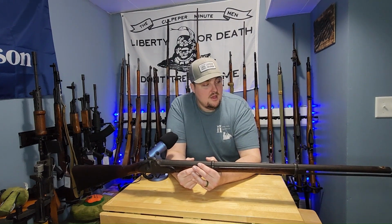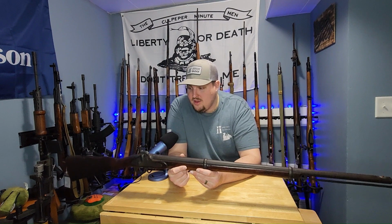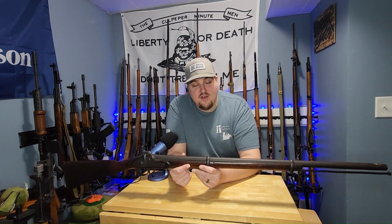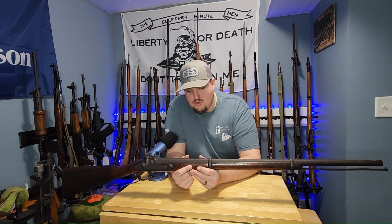So the British still kind of were holding on to old tactics, as were we, especially in the early parts of the Civil War, where everyone's getting up in lines, right, 25 yards from one another, and just firing volleys into lines of men. This is just under a 60 caliber weapon. This is a .577 caliber gun. So you've got to think at 25 yards, that's devastating to come in contact with. I mean, huge. These were huge calibers. And they went all the way up to 64, 66, 67 caliber guns back then. They thought the bigger the better.